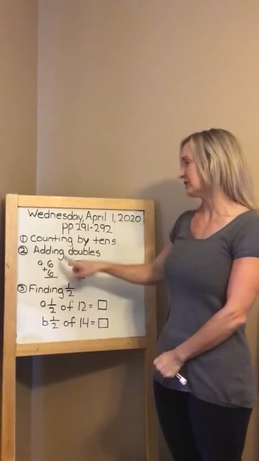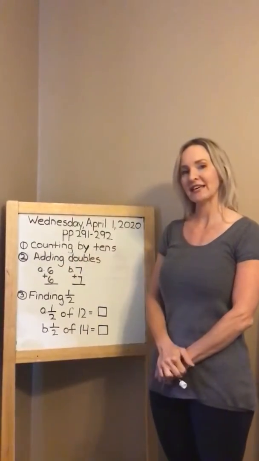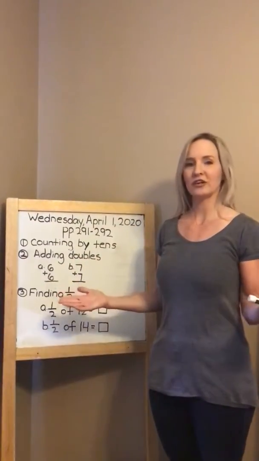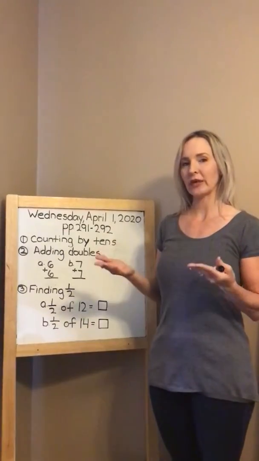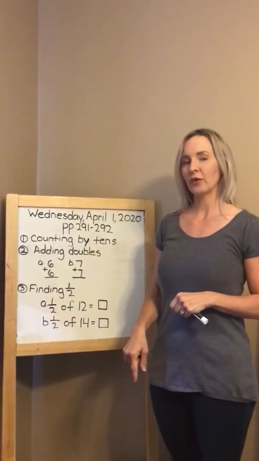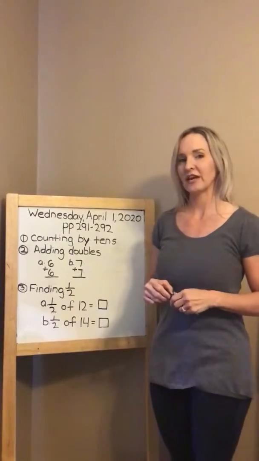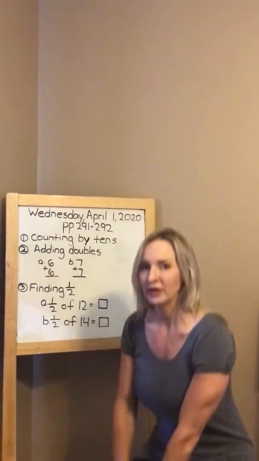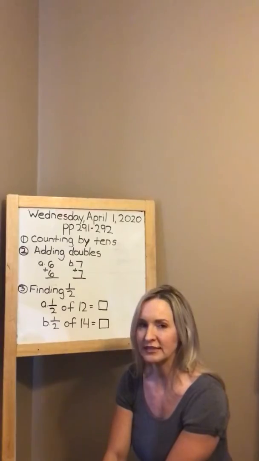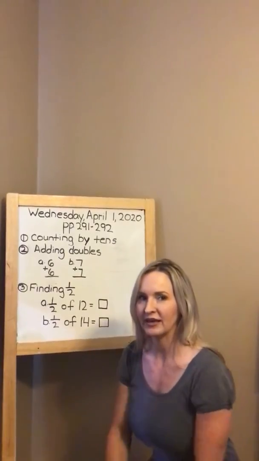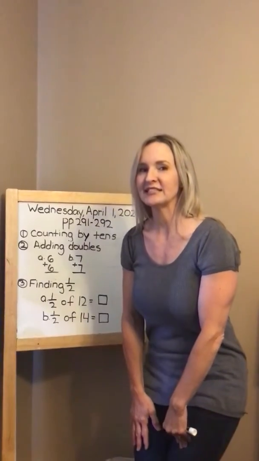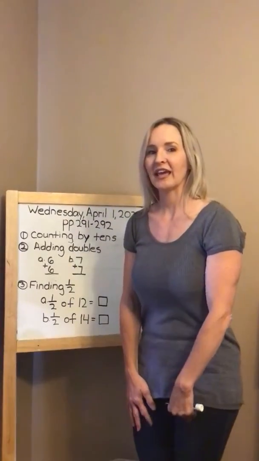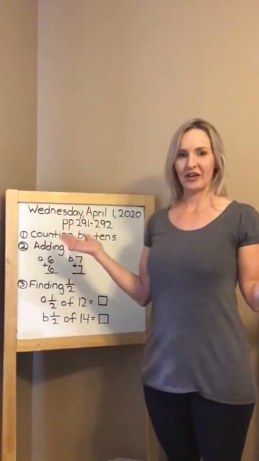One of the first things you'll see on your worksheet is you're going to be counting by tens. You've been doing this all year. This isn't a problem for you. Okay, my students know we grow as we go. So we're going to start out low. We're going to count from 10 to 100 together. Everyone join me. Here we go, starting with 10, 20, 30, 40, 50, 60, 70, 80, 90, 100.